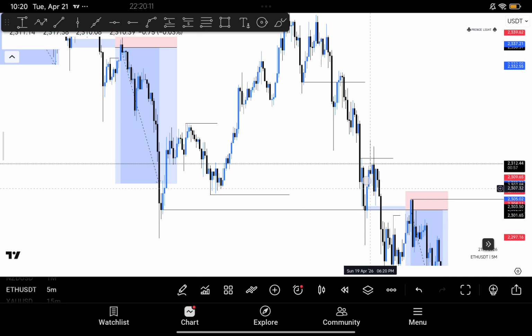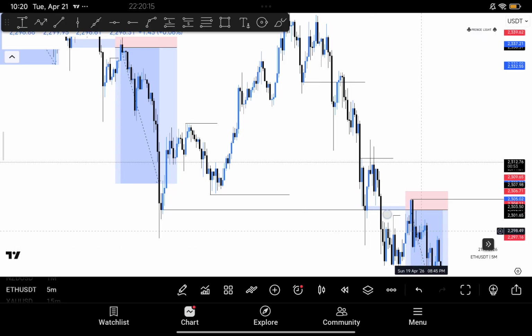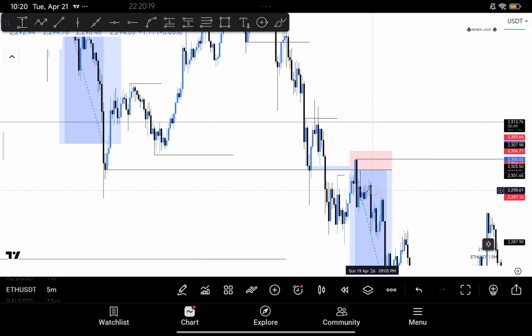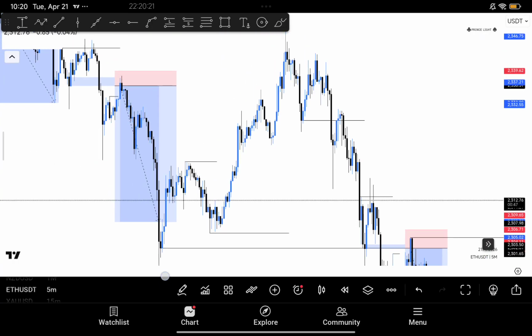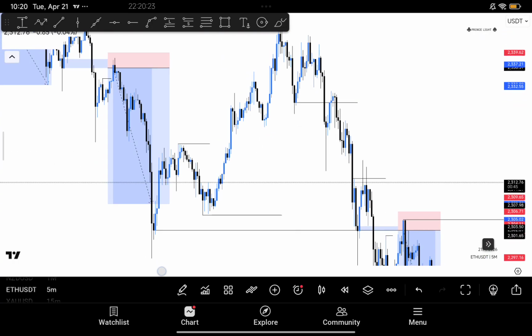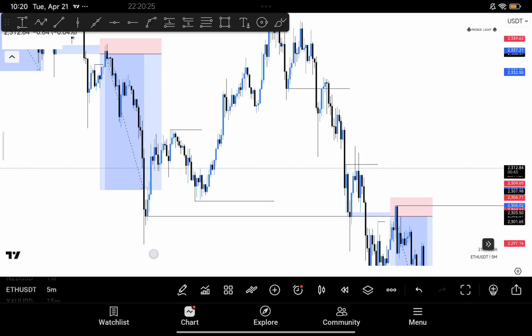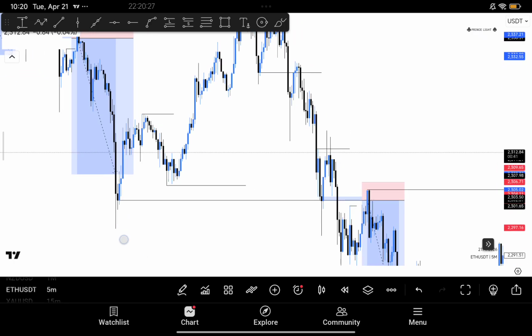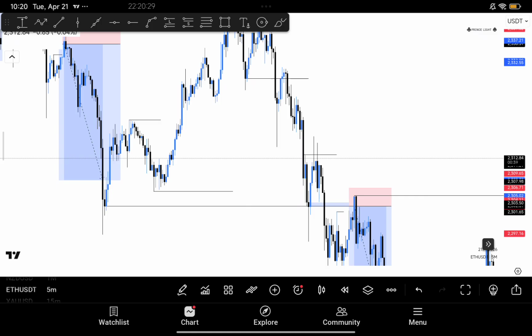You can see price came, broke structure, then same thing I applied in the first two setups, I did it here again. So basically this is just a continuation setup. We just keep selling, looking for sales only, right? I always tell this to some of my students: once you already know your direction, looking for entries won't be that hard.